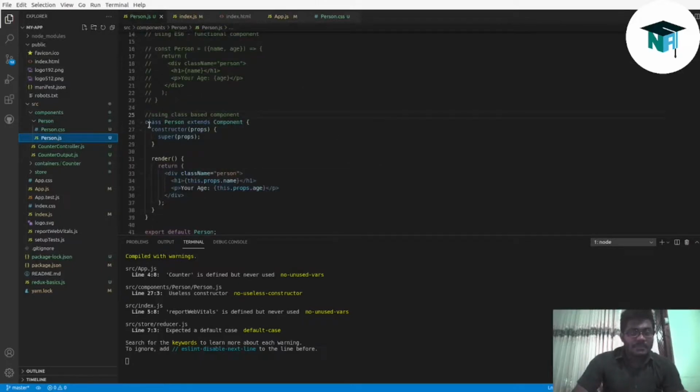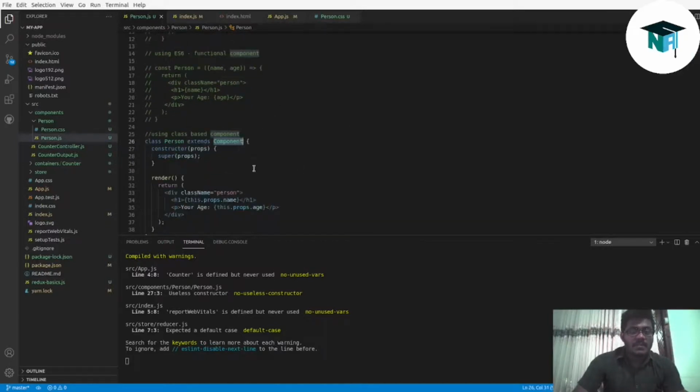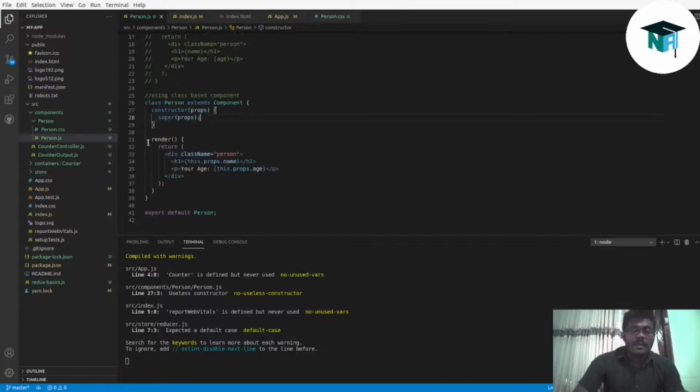This is a class-based component, and how a class-based component looks is like this. You have to import the Component class from React, and you could also use this constructor to inherit the properties from the Component class, as well as the properties that you will be passing to your component.